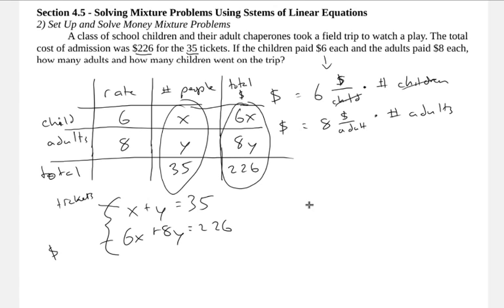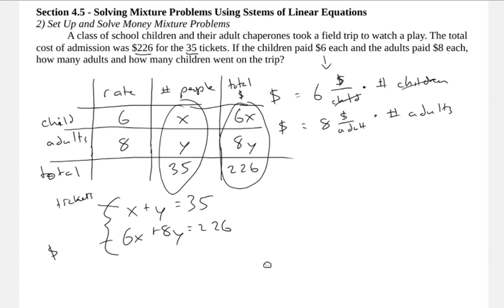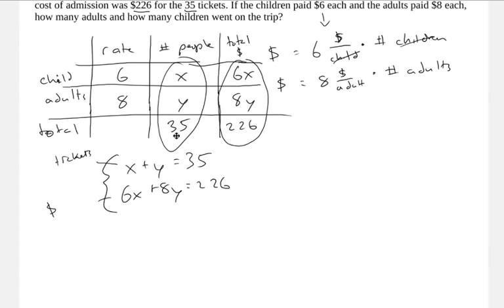All right, so we have our two equations, and we need to solve this system of equations, because x and y, the number of children and the number of adults, those are the things I'm after. When looking at this, I'm inclined to use the elimination method, since they're both in standard form. But if I just add them together as it stands, the numbers aren't going to cancel out. So I want to make this into a negative 6x, so that when I add it to the 6x here, they cancel each other out. So I'm going to multiply the first equation by negative 6, because that'll make this into a negative 6x.